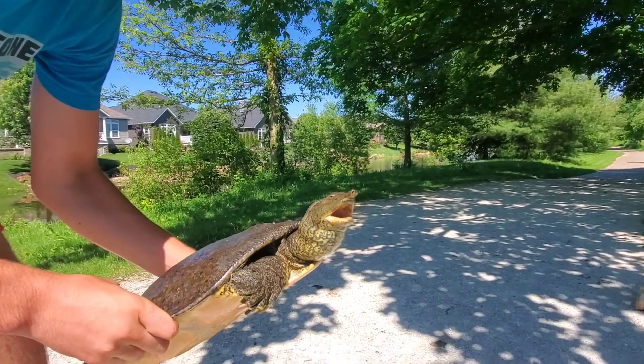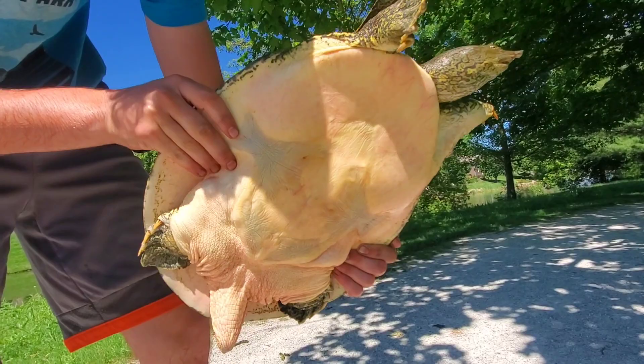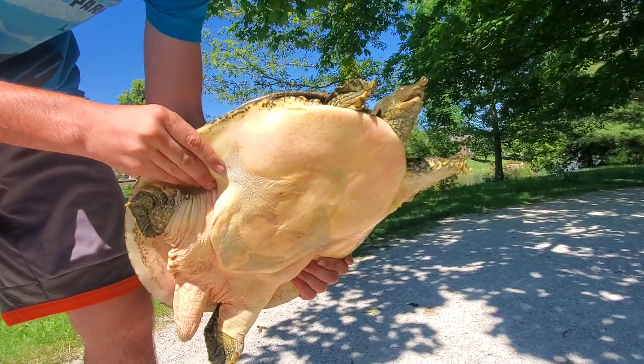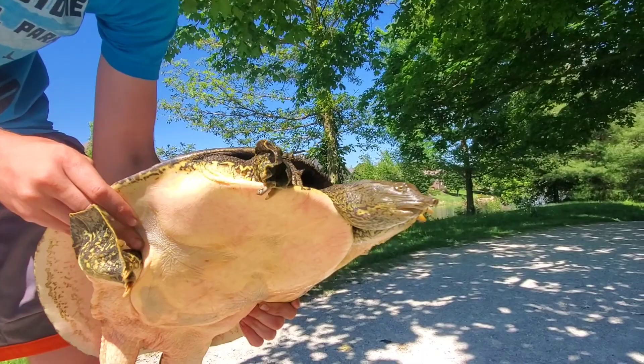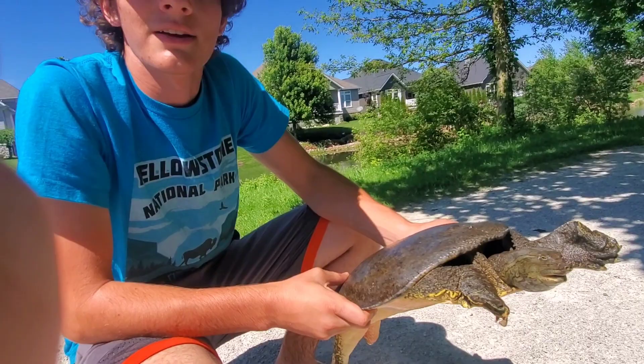What a neat animal! Look at that leopard patterning on the bottom of that shell. Look at the legs. This tail is relatively small — built for speed. A lot of people think turtles are slow, but this animal is the definition of speed. He actually got away from me a couple times. But look at that spiny soft-shell turtle — this is the third time I have caught him, and about the fourth or fifth time I've seen him here over the last six or so years.